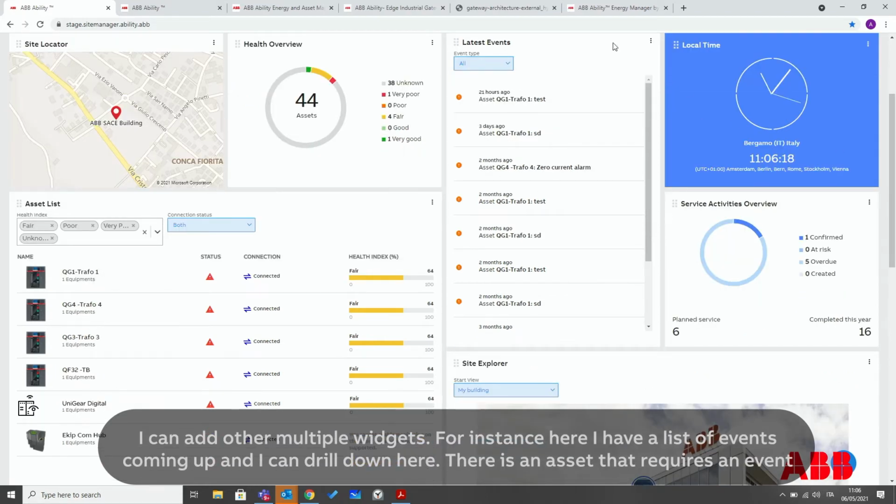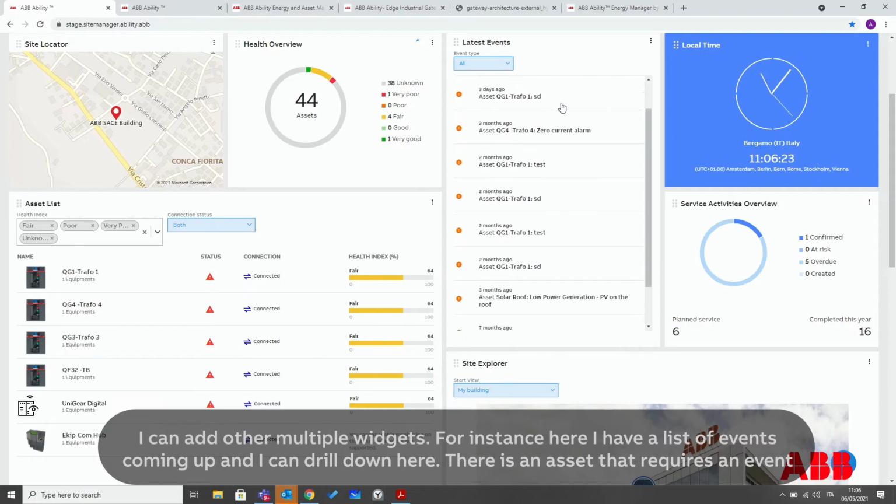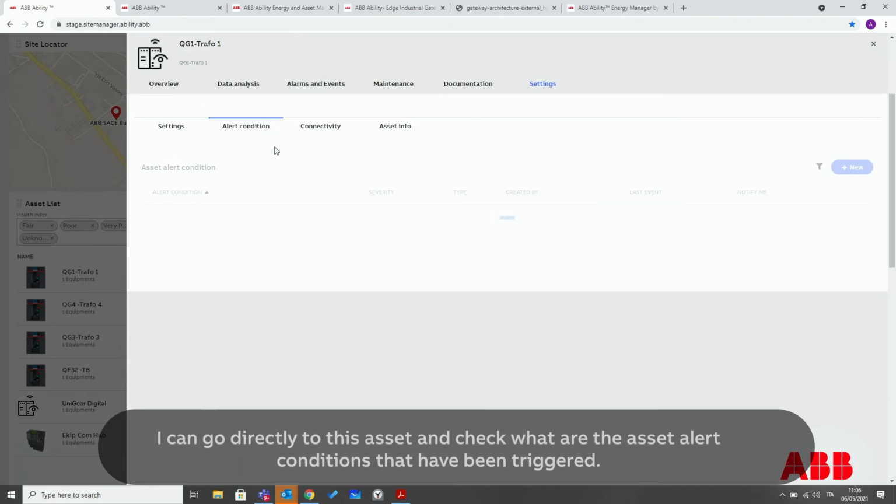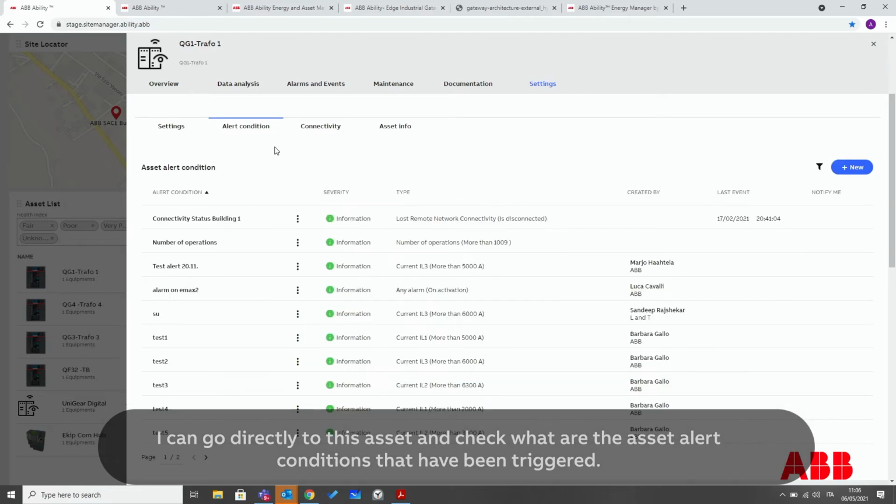I can add multiple other widgets. For instance, here I have a list of events coming, and I can drill down here. There is an asset that drives an event, an alert, and I can go directly to this asset and check the asset alert condition that has been triggered.